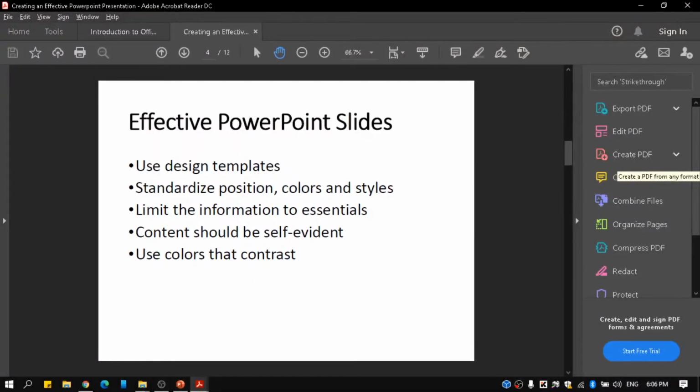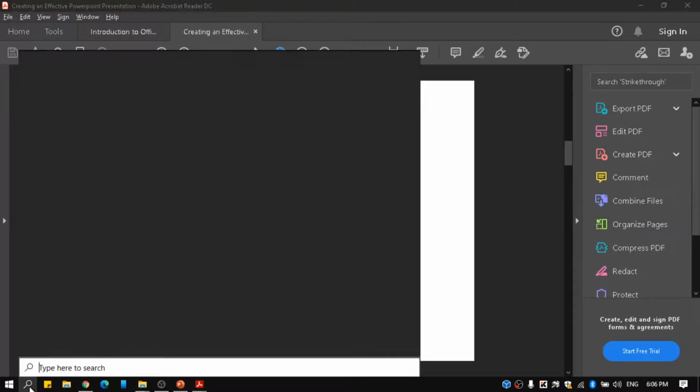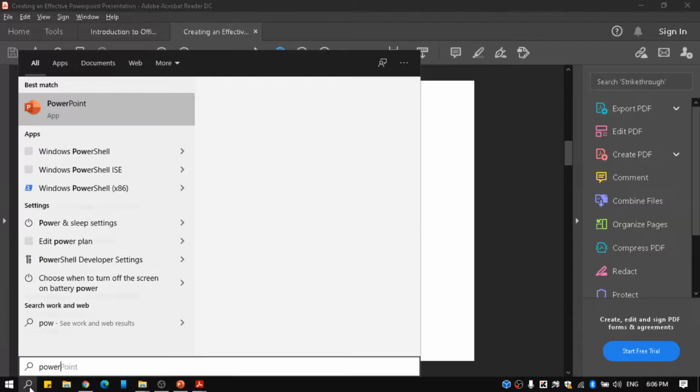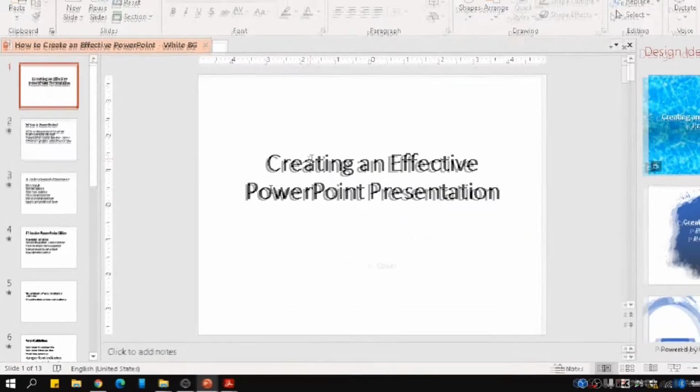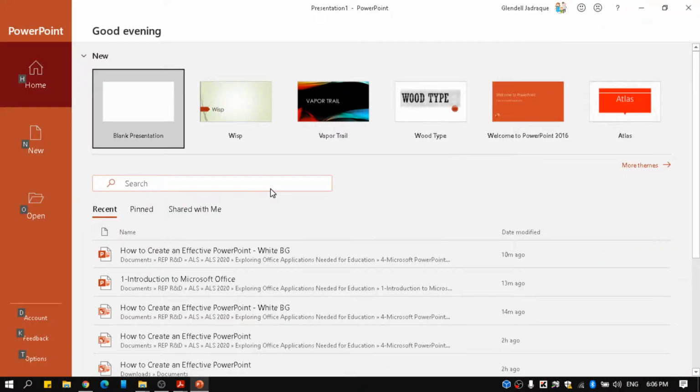Now, let's try to pull up Microsoft PowerPoint so you would definitely have an idea. So from here, let's go ahead and open PowerPoint and then hit open. Okay, there we go. So this is how it looks when you pull up Microsoft PowerPoint.